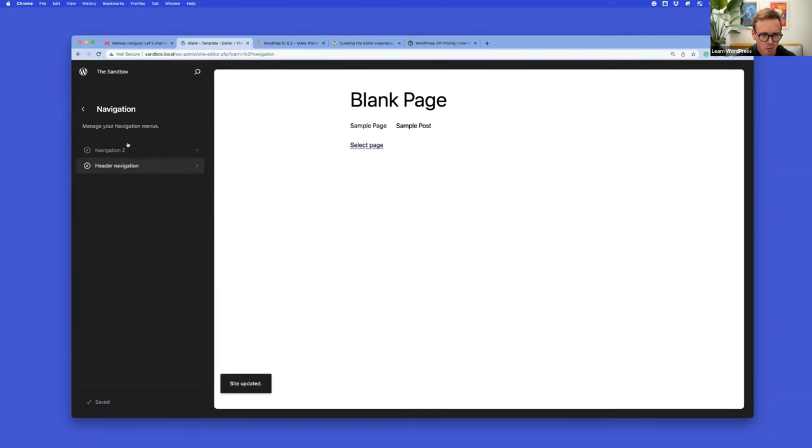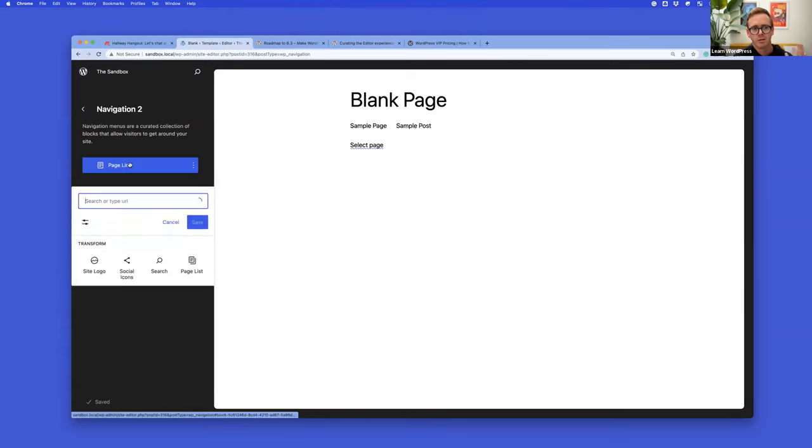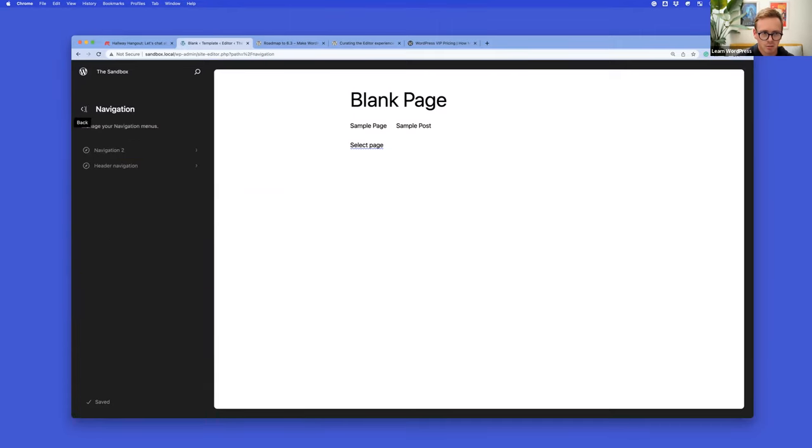Absolutely. And this is where the sidebar is just a current implementation, with more functionality to come. When you're in here, it would be great if you could change the title of this. Right now you can only move up, down, remove page, things like that. In the future, you should be able to add more functionality. Right now it's a fairly basic implementation. I will admit I am not the most up to date on all the navigation changes, but I do know that the team has been working very hard on all sorts of improvements around navigation.